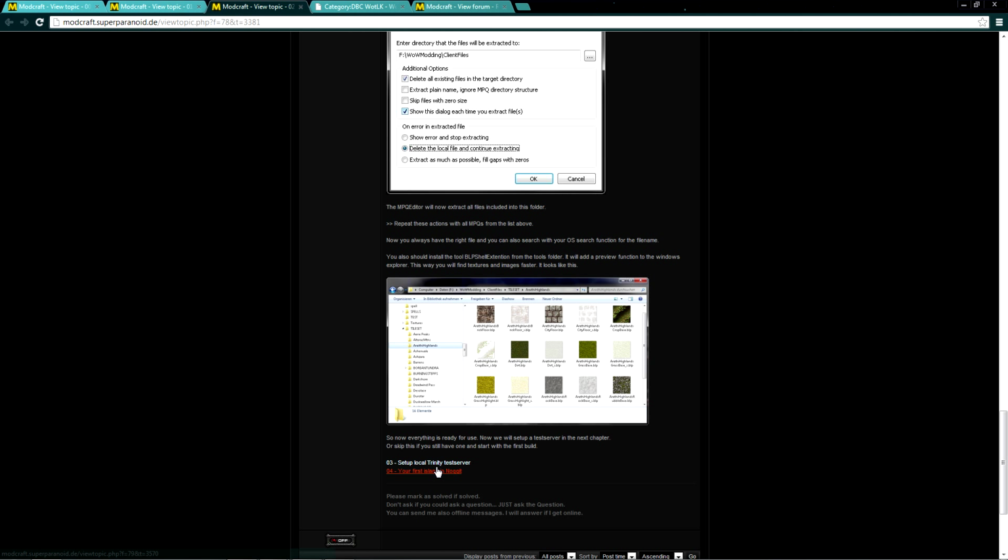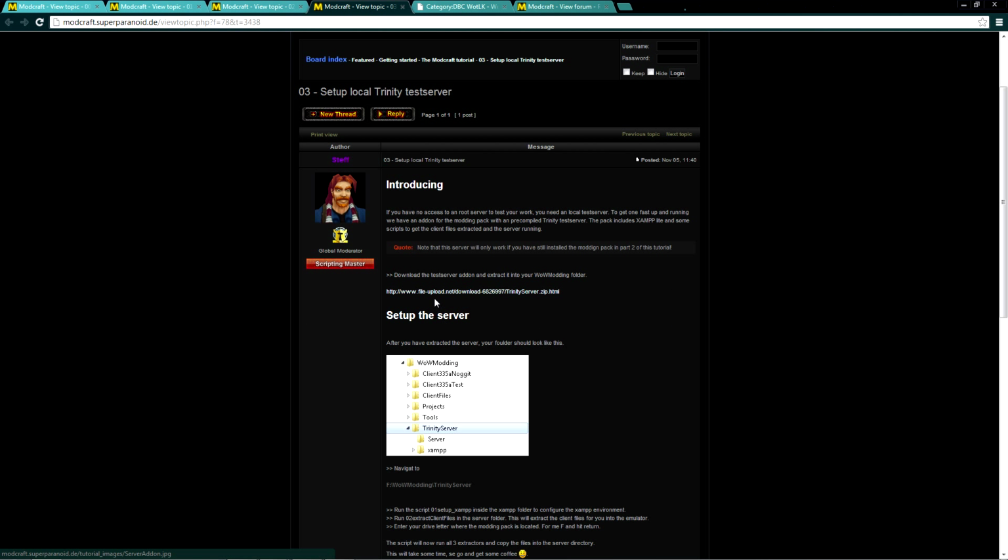Right now, I am not going to skip setting up a local Trinity test server, as this is very important for editing. If you don't have a test server, then you better hope you have a really nice friend who is willing to let you edit with his server, and then also willing to let other people download your MPQ file in order to go to that area. So it's best if you have your own. Almost any computer can run this, so don't think it's any big deal. You'll need this. It's definitely going to be a big help.